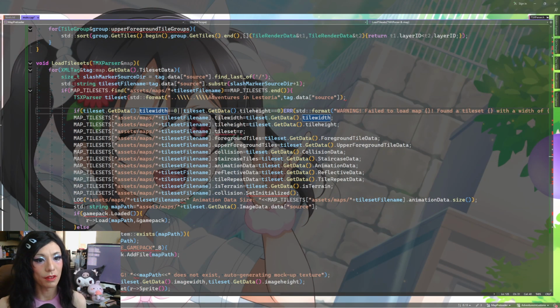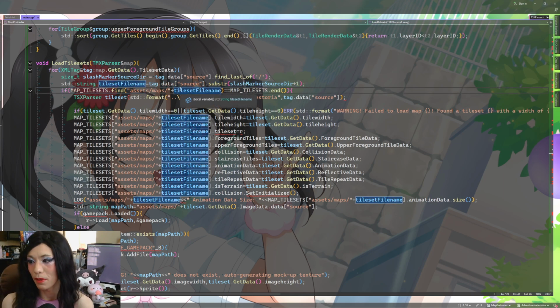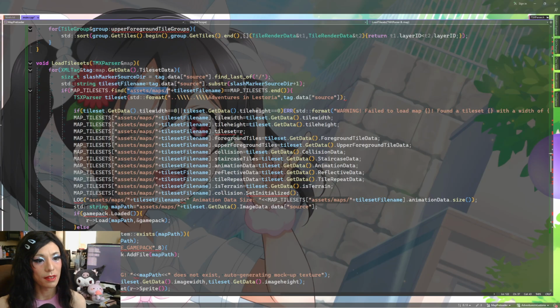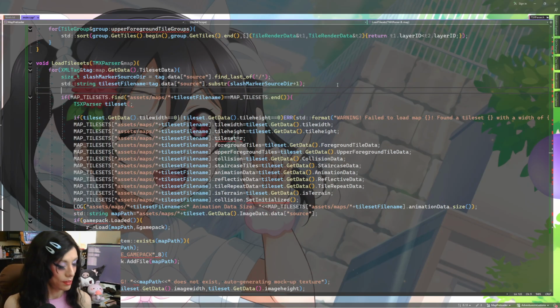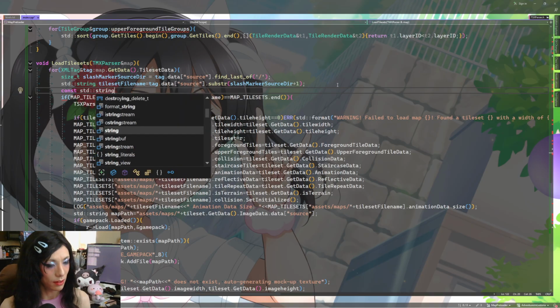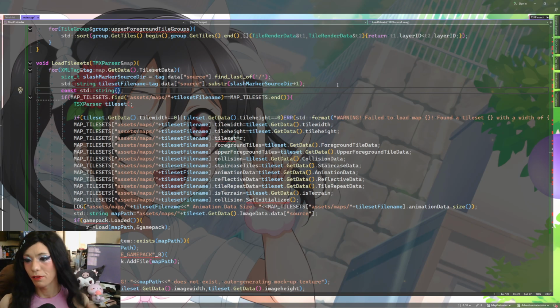And I guess that's where we left off, because we can see here we have the source directory. Oh, and the tileset file name, I see. So we usually do assets/maps plus tileset file name, but we also need the base name of where we're starting off, which we do have to change. So let's get that going, because there's quite a bit to do here, and figuring out the new directory is a little more complicated if we're just running this from scratch, essentially.